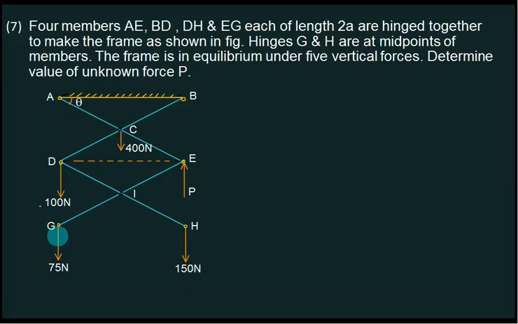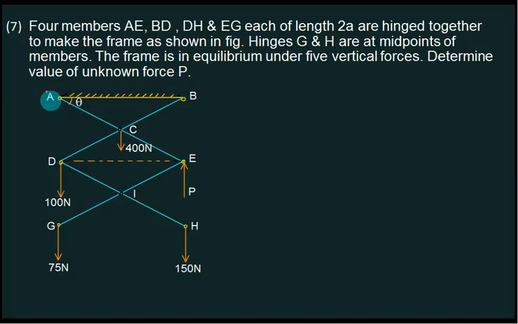If you check, this mechanism is the same mechanism that we have done just now. The only change is that the number of forces is more now, and each length is 2A, so all this length equals A. And this time the angle is not given. Theta is not given, and we want to find the corresponding force P for balance. If this angle is theta, then this angle is also theta. All vertical dimension is A sin theta, and this one is A cos theta.